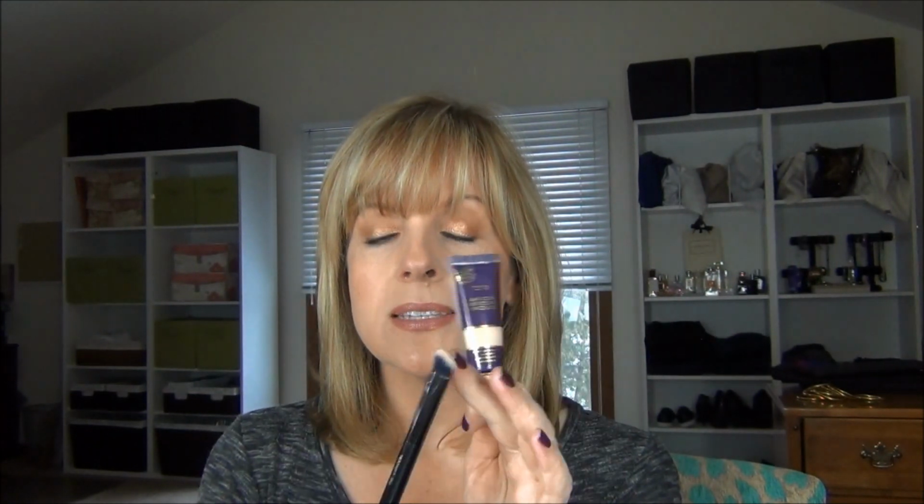And I would say you need a concealer brush that can really blend down, because this is very, I don't want to say thick. It is thick, but it doesn't look thick. It's dense. It's just really dense, but you can blend it down to where it just covers everything beautifully, and it doesn't crease. It doesn't move. So I've been loving this.